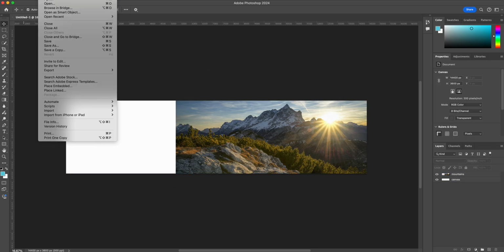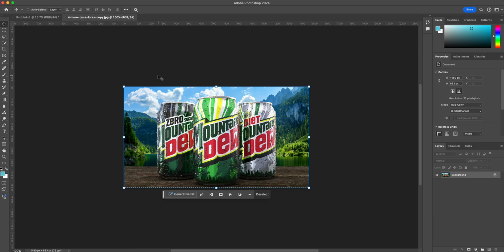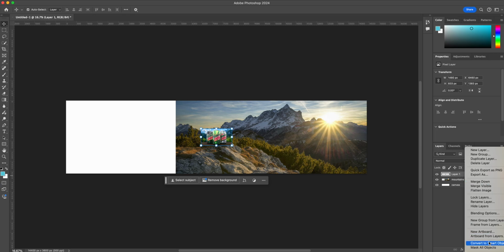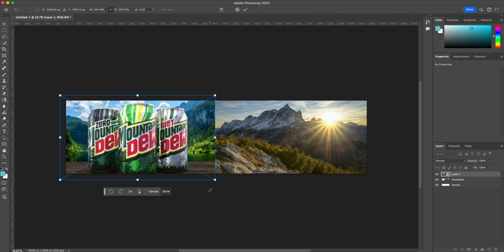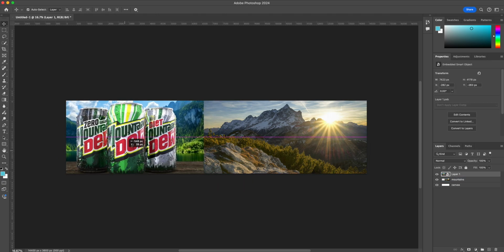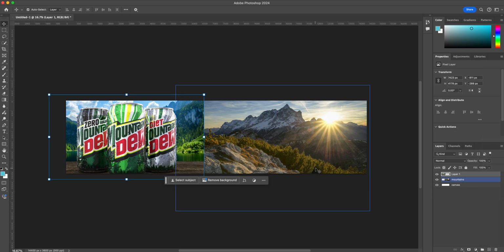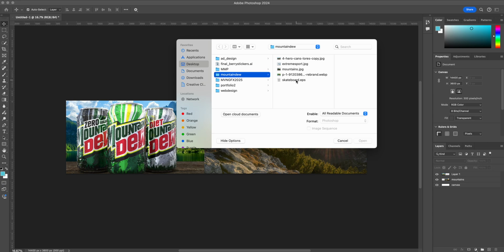All right, and then we came in for our next image, and we grabbed our Mountain Dew can, so Select All, Copy, Command A, Command C, Command V. We're going to do the same step. We're going to make it a smart object. We're going to scale it up, hit return. So there it is. There's our cans. I'm going to re-rasterize the layers so they're pixels again, right? So now we have mountains and cans. And then the third thing we did in class was we opened up the logo.